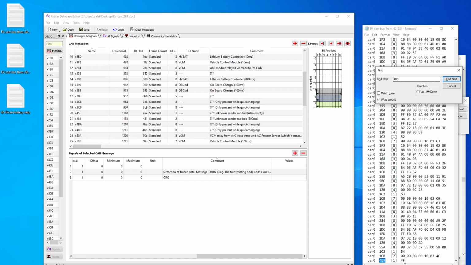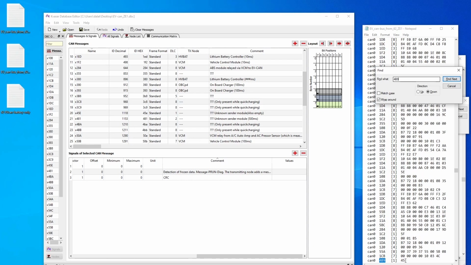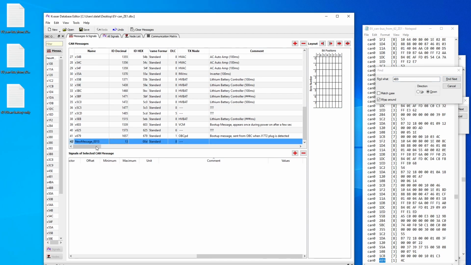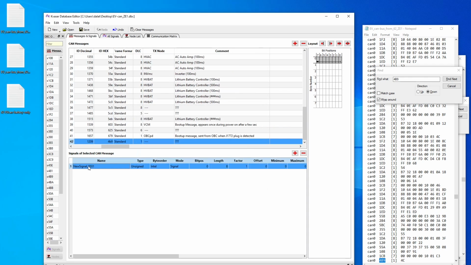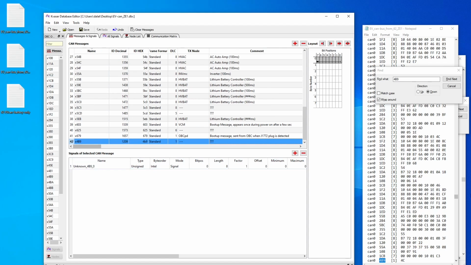What does it contain? It seems to be just something that is counting. But we need to add it anyways. 4B9, length 1. No clue who sends. Okay, there we go.